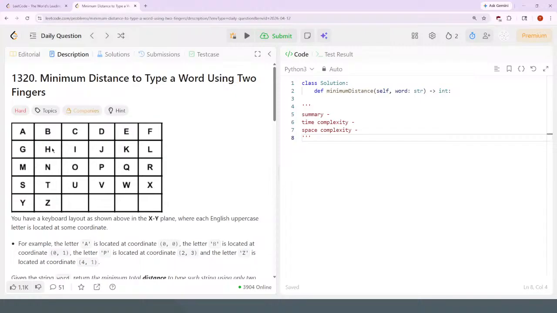I guess once your two fingers are on, there's nothing more dynamic than that, right? There are no more decisions. The remaining string has some sort of minimum path that you need to do. That minimum path, I don't know how long it would take to figure out.